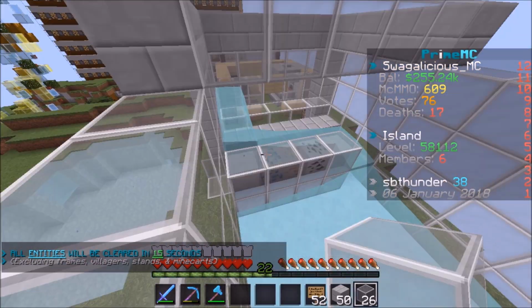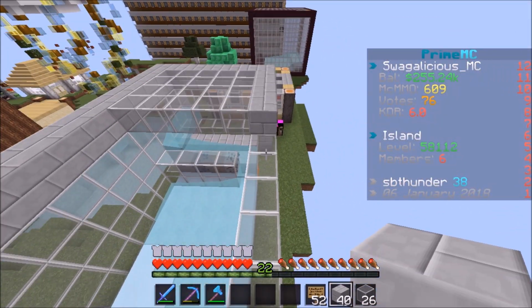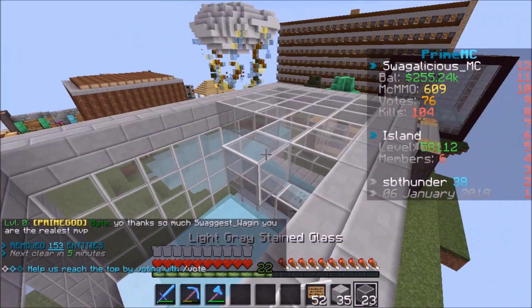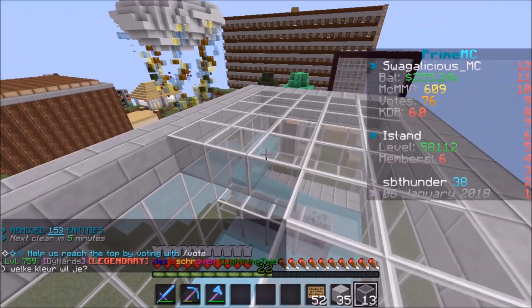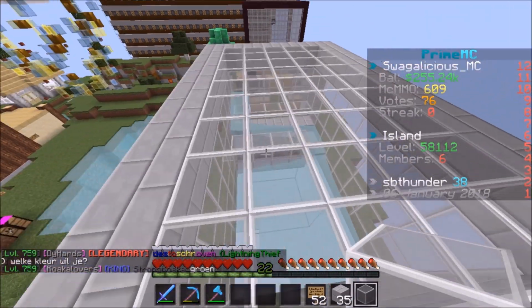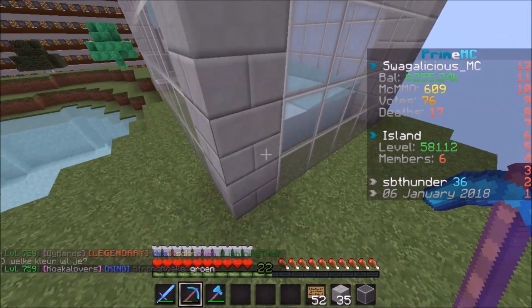So yeah, guys, there it is. Now it's not all done yet. As I said, I need to put the roof on it, and then I want to go ahead and add the chest. As I said in the beginning, this is good to use if you have a minion, because you can just put the minion there, and rather than the ores going into the minion's inventory, you can just have all the ores flow down this way. So yeah, that's basically all there is to it.